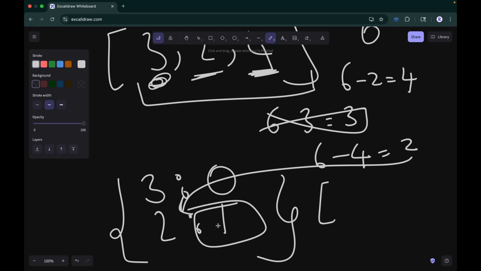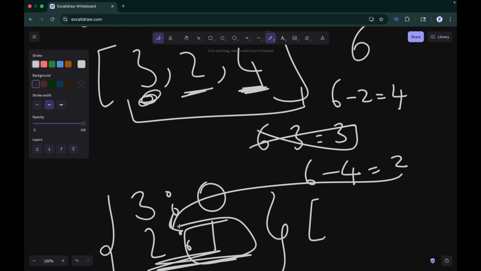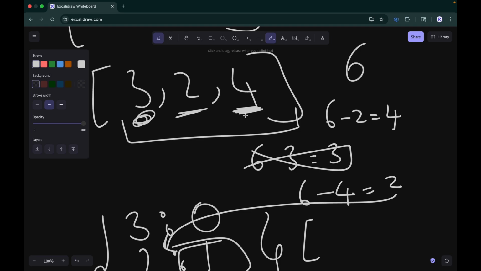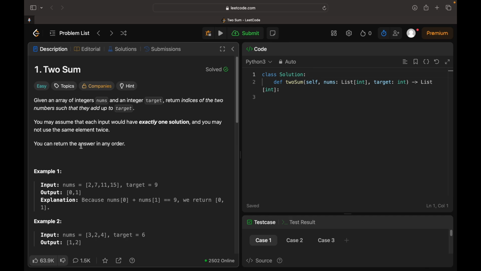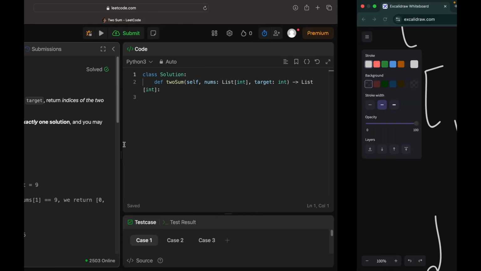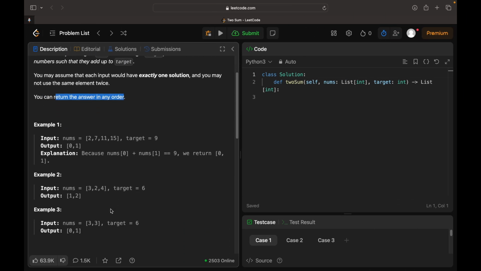First we'll return the index from the dictionary, because we know it exists prior to this element. If it's present in the dictionary, it came before this particular element, right? It doesn't matter what order you put it out in, because it says you can return the answer in any order, but I would like to kind of match what's here.